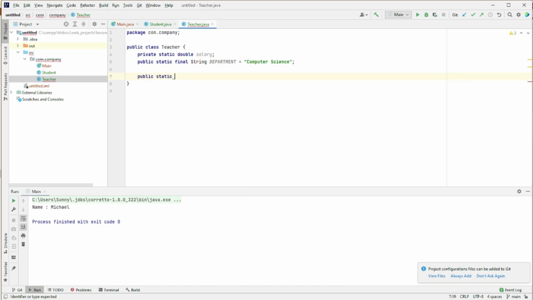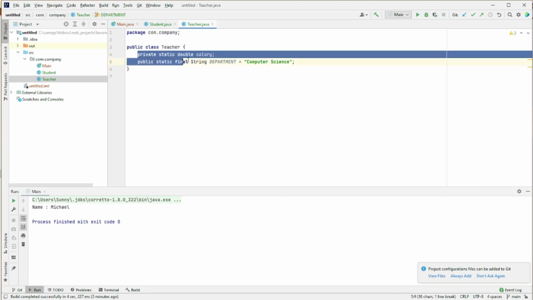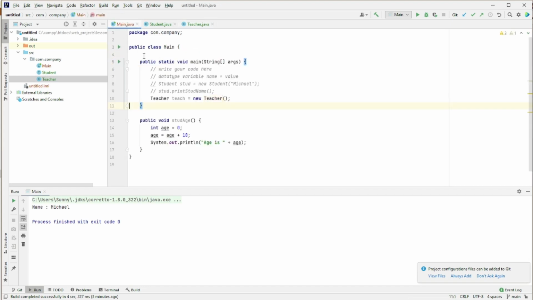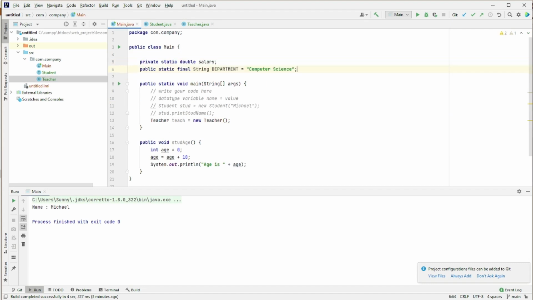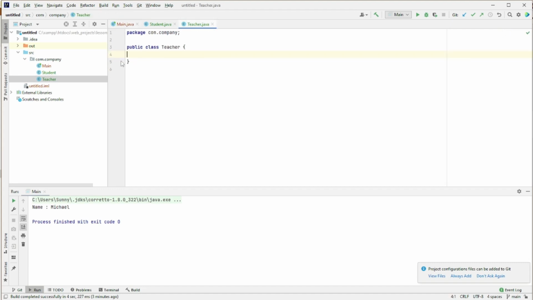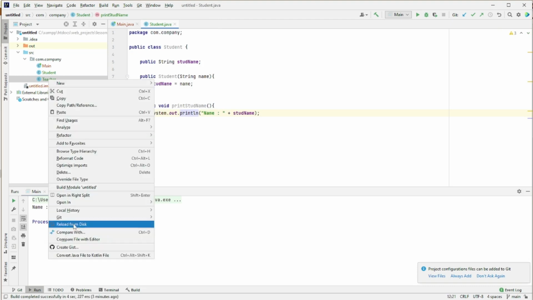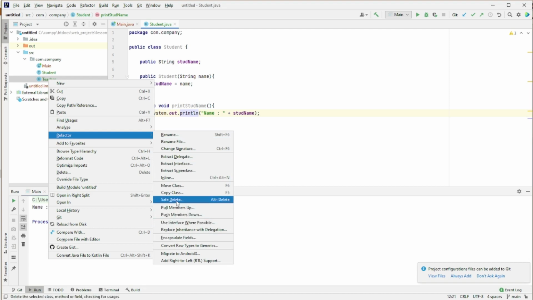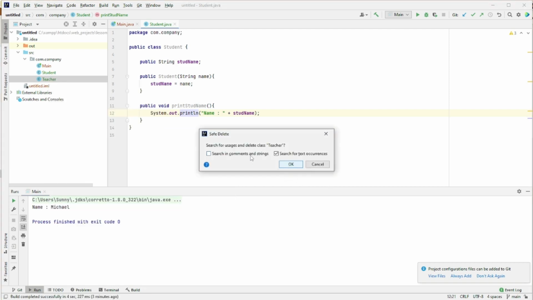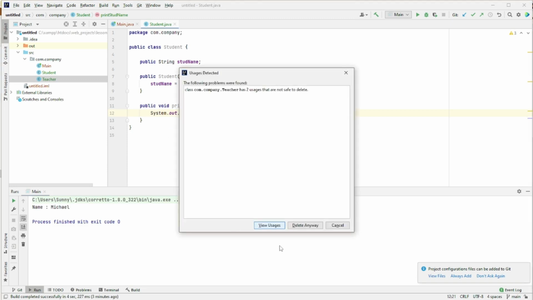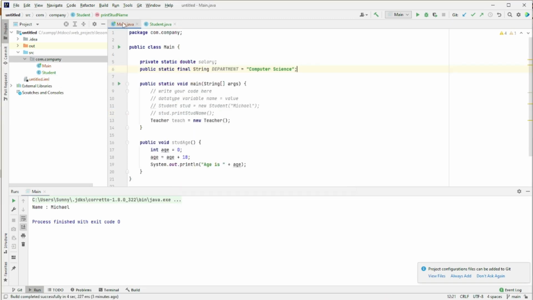Public static void. What we can basically do is declare this in our main function, so I'm going to delete this part. We actually deleted the teacher class.